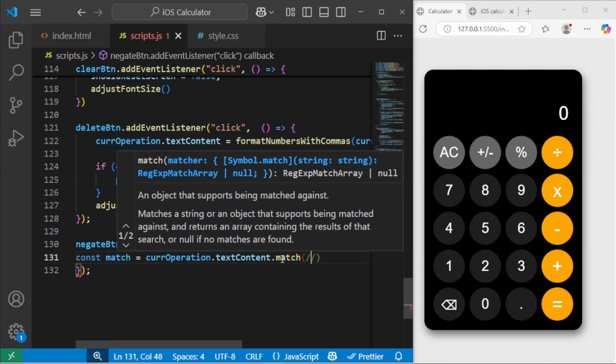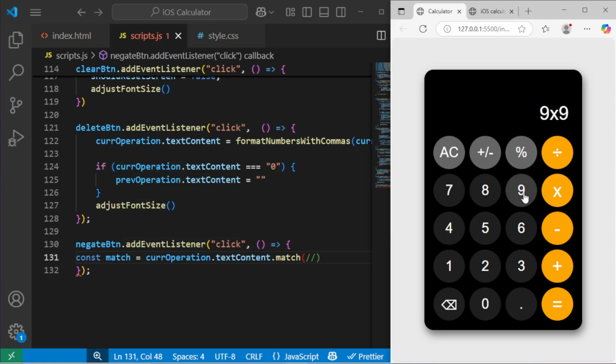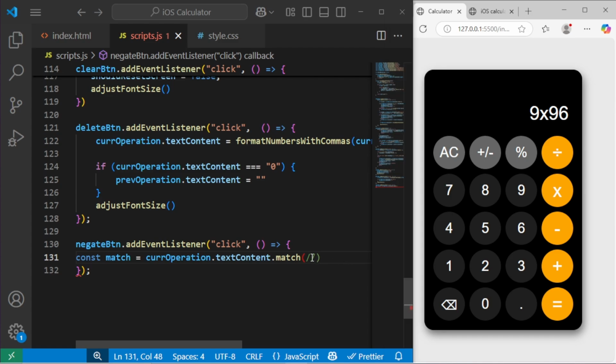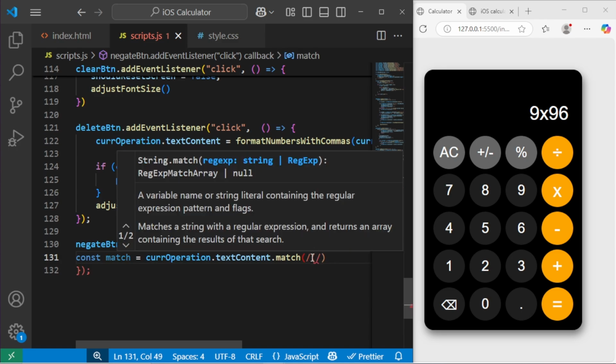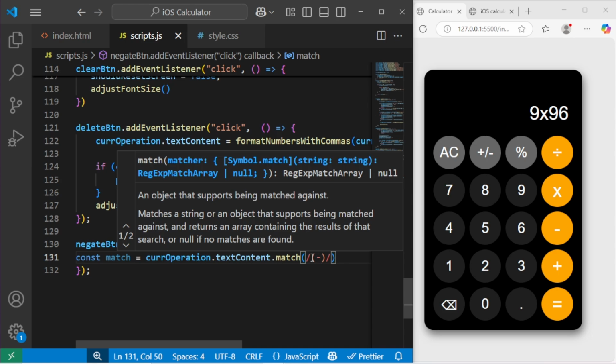So we want to always get the last number on our display. So in this case, 96 is going to be our last number. So we want to match for a pattern in our last number. First of all, we're going to have a bracket, and then we have an optional minus sign.